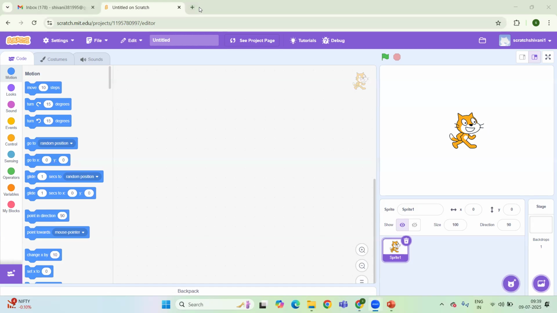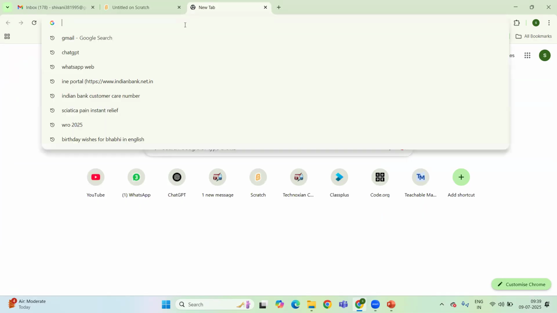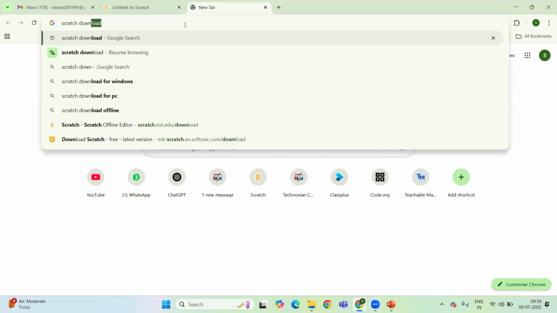For downloading the Scratch Desktop, we need one browser again. So I'm going to use another tab. And here I need to write Scratch download. Then press enter.